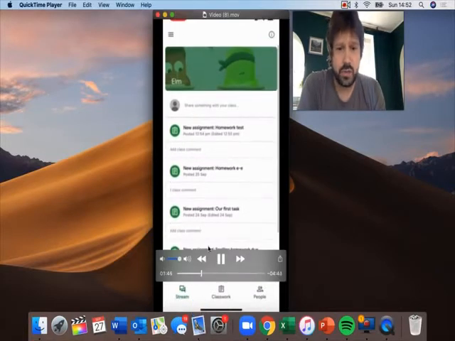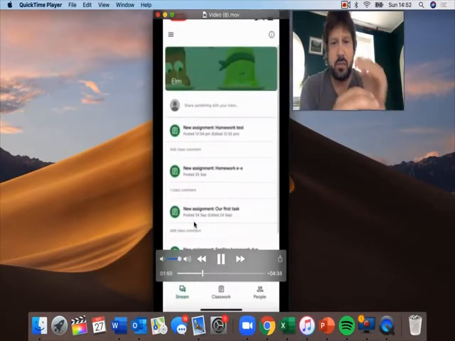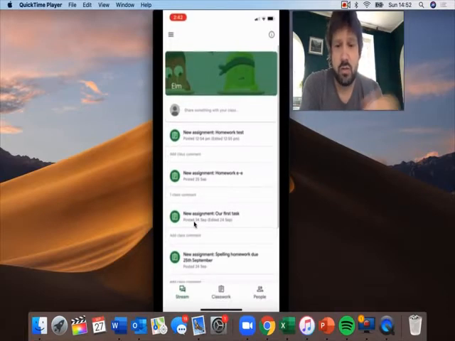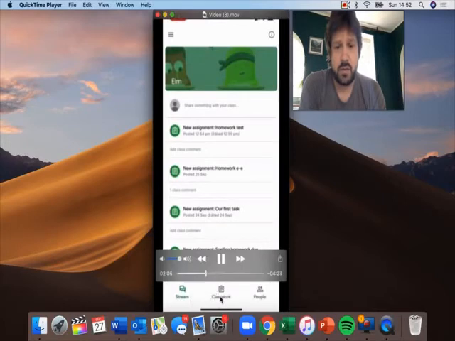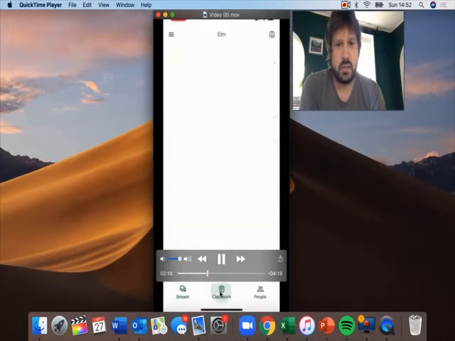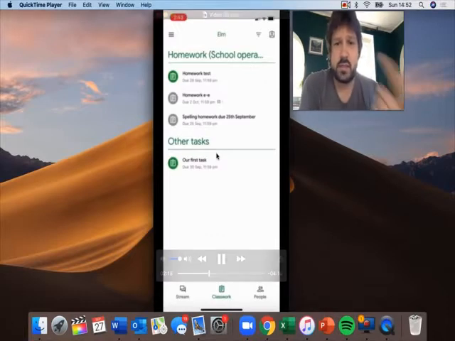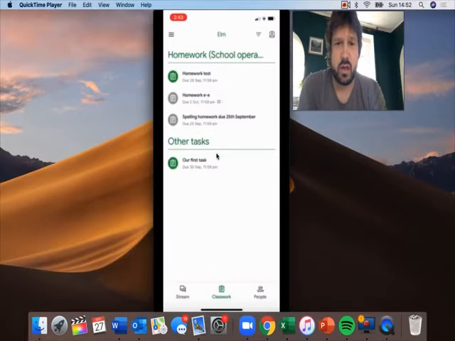You can see here this is called the stream, and essentially this is just in chronological order as things have been added to your class. It's nice and easy if you keep up to date, but if you haven't been on for a little while, or a teacher has put lots of different lessons on in one go, it might be easier to go over to something called Classwork. You can see at the moment we've got homework and other tasks, but if we go on to lockdown, we'll have maths, English and foundation in this area as well.